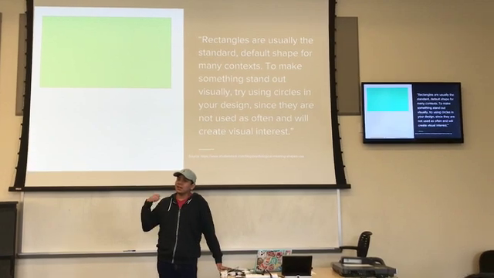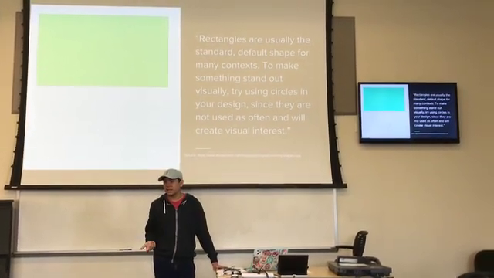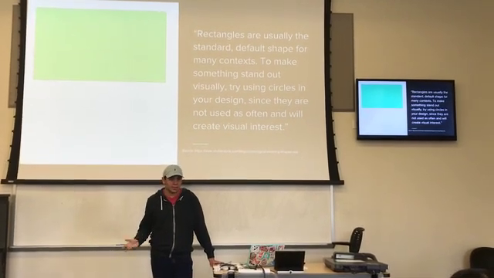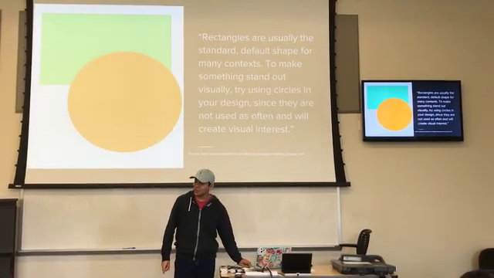And what they say is that rectangles are usually the standard default shape for many contexts. To make something stand out visually, try using circles in your design since they're not used as often and will create visual interest. And that's an important thing to note. We're going to be discussing circles first.